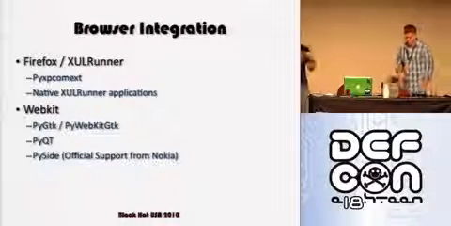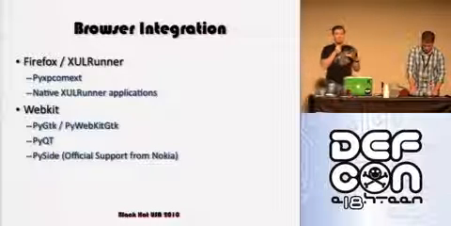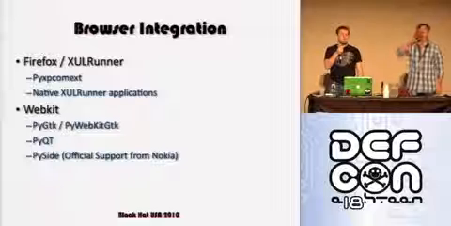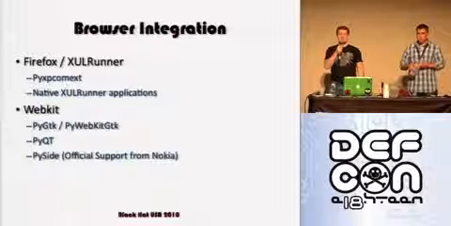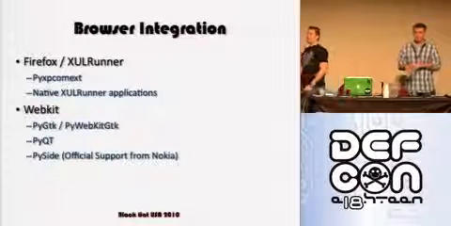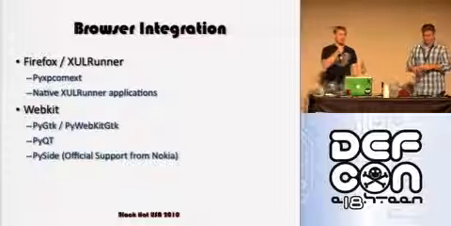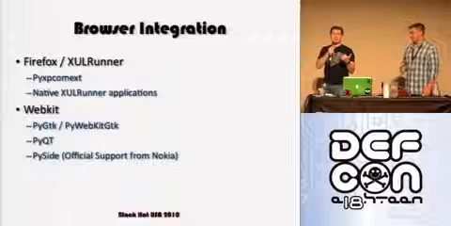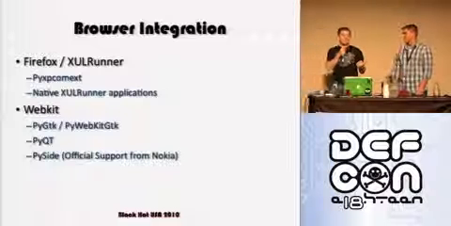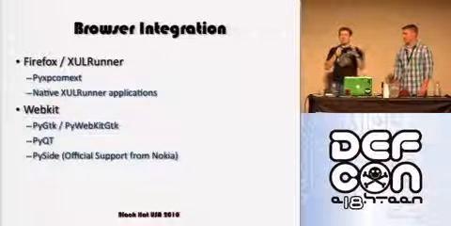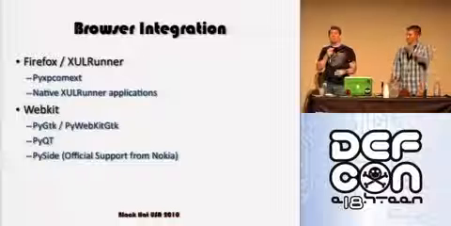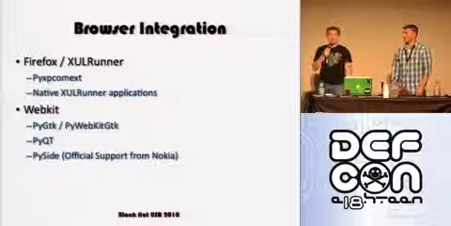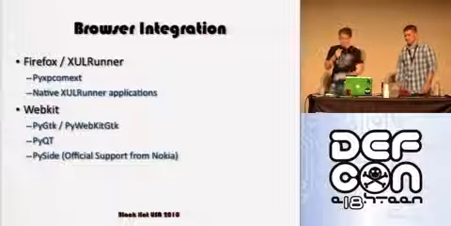Other times it's nice to have browser objects to play with. So who in here knows that you can write Firefox extensions in Python? Awesome. Nobody. Well, take my word for it and don't verify it. That's what we need to do. So you can write Firefox extensions in Python. There's actually an extension called pyxpcom-ext, and you use that and it loads up an entire Python environment.